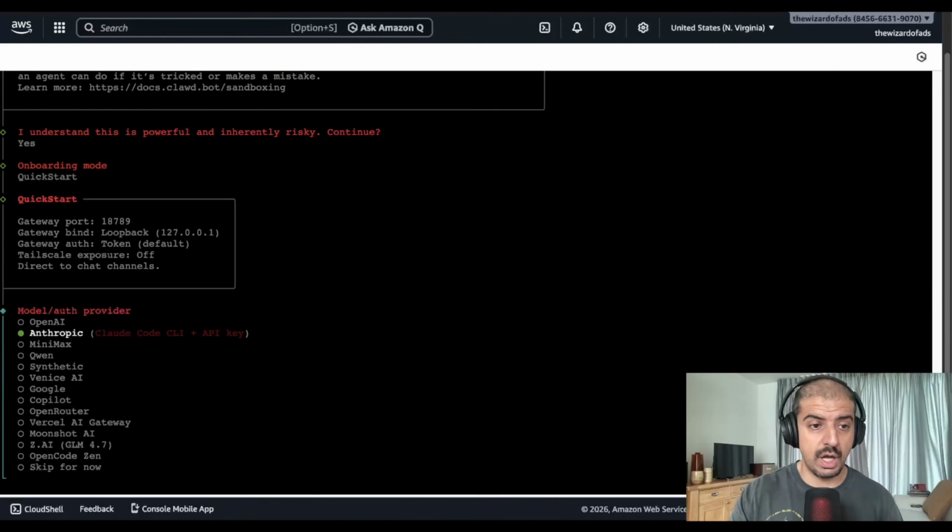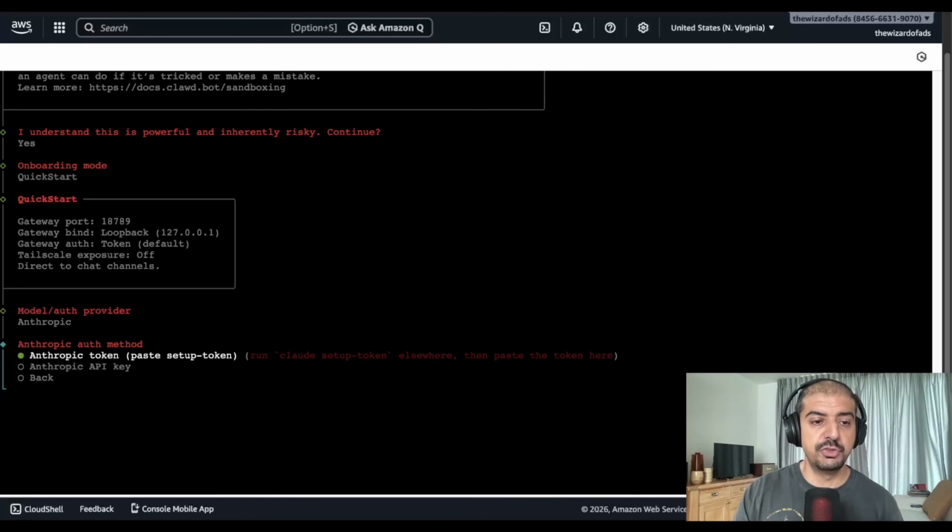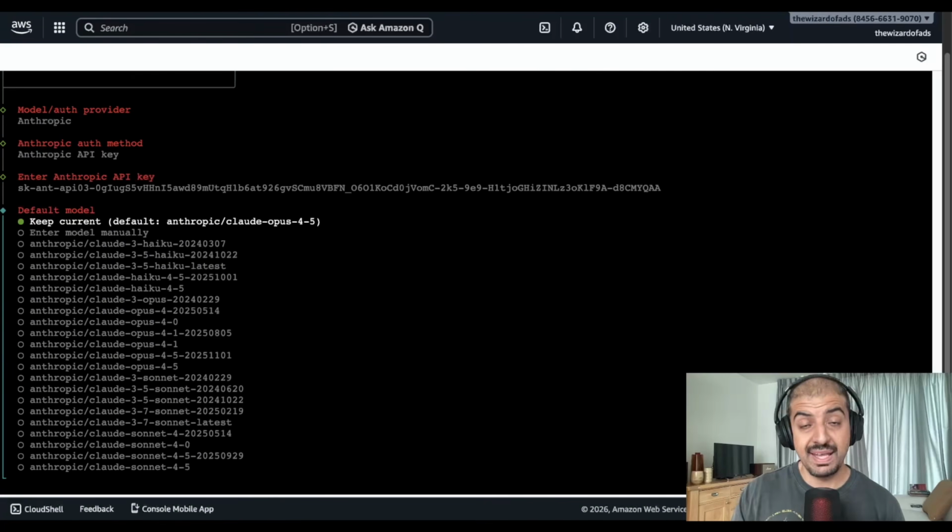So heading back into terminal, I'm going to select Anthropic because they are the guys behind Claude. Hit enter. And then there's a few ways you can authenticate. There's the token and there's the API key. In my opinion, the API key is the easiest because all you need to do is just copy and paste an alphanumeric code. So I'm going to select the API key, hit paste, and then it's going to give you the default model. So the one I'm going to go for is going to be 4.5 Sonnet because I found that gives you a great experience, a great output, and it's also very affordable. I use it a lot for my n8n automations and other AI projects.